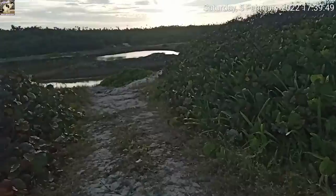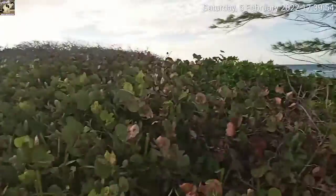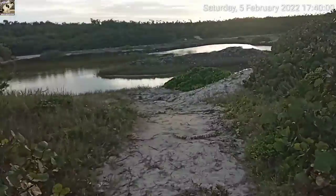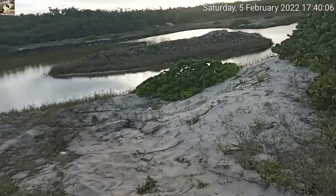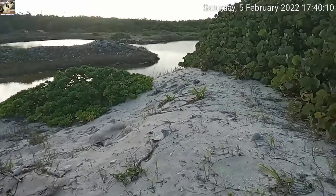See this rock to sea level. And of course, it goes back down again because that's from so many years back to sea level. And this, of course, is man made. It was swampy. They were trying to build something here years ago, and then the storm stopped it. But now, apparently, they're going to go ahead again.